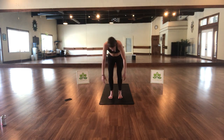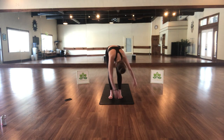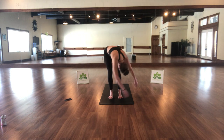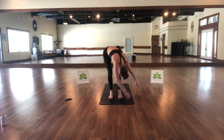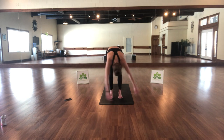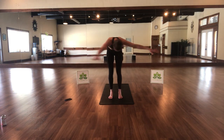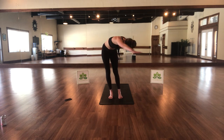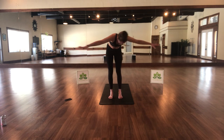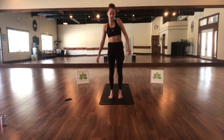Letting yourself come all the way down into your fold. Sway those hands side to side. Just letting go. Keep those arms swaying. We're gonna find a slow rise. Find that flat back, reach those fingertips out. Coming back through center, slowly rise all the way up, letting those hands come back down by the sides.